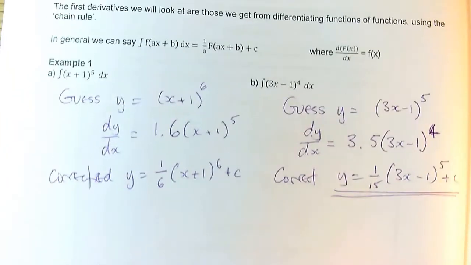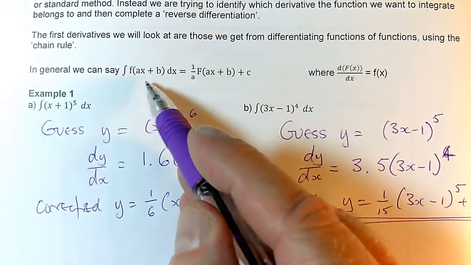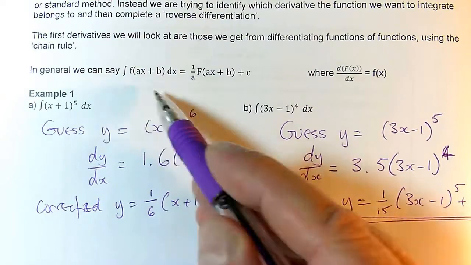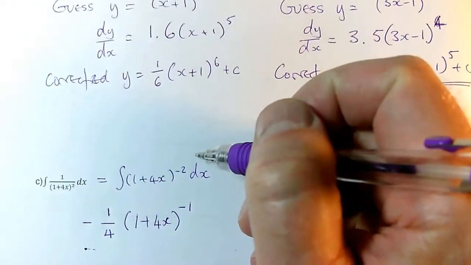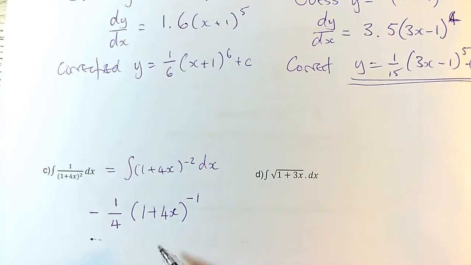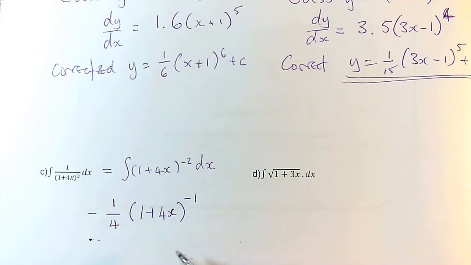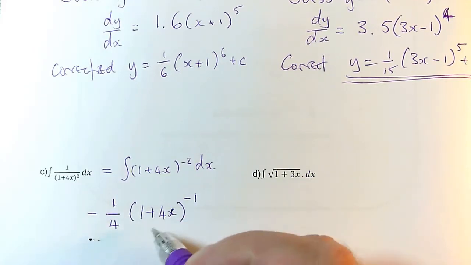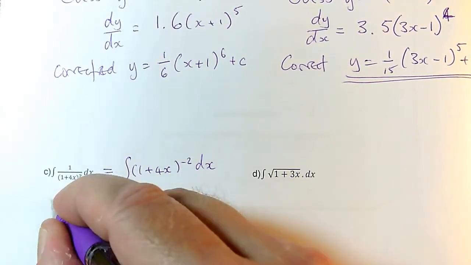So in terms of what we were talking about here, I know how to integrate the function of the bracket. So if I do what I would normally do, I need to have an extra 1/a in front of that. So here, for x to the power of -2, I'd get minus x to the power -1, but because I've got a 4 in front of the x, I get -1/4 times bracket to the power -1 plus c, and that's the answer to my integral.